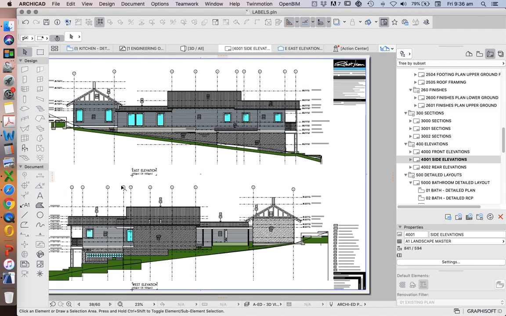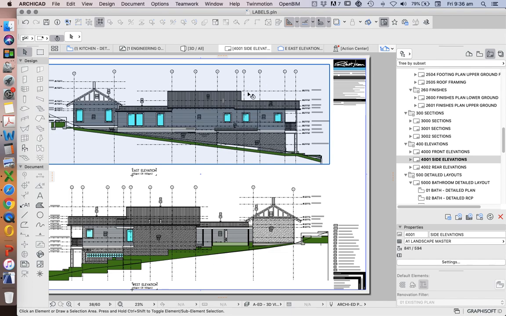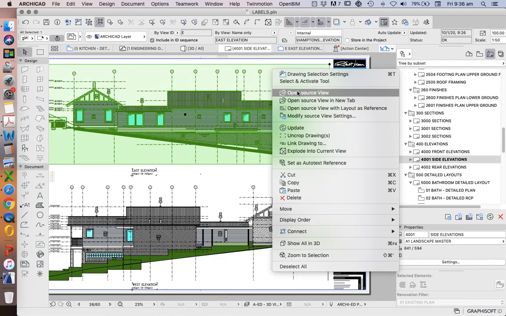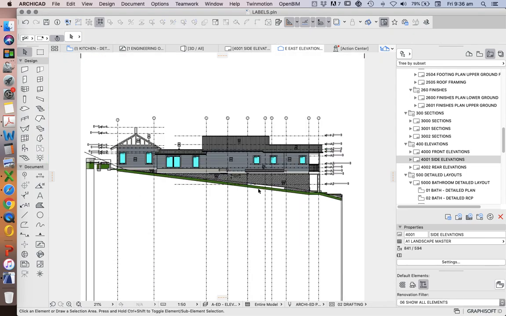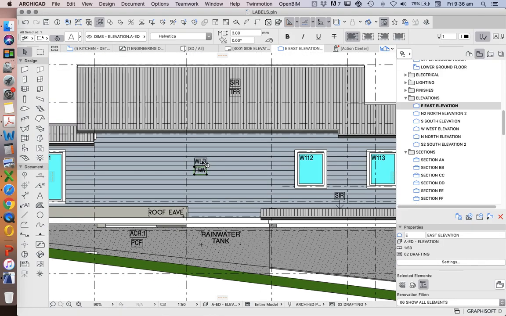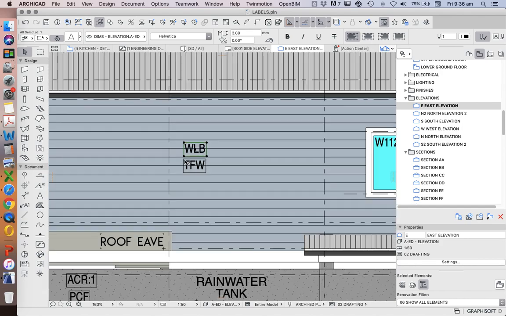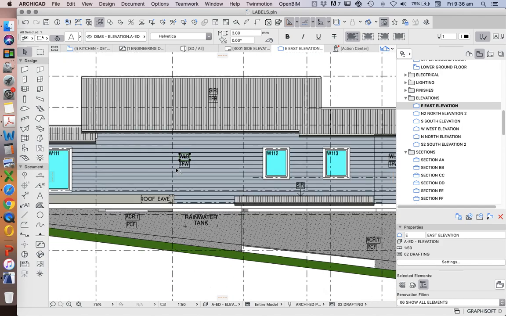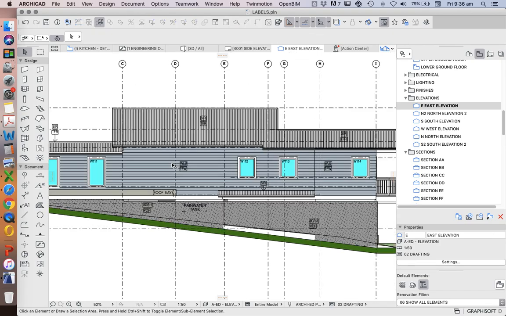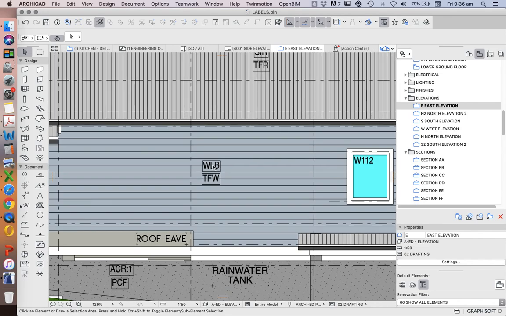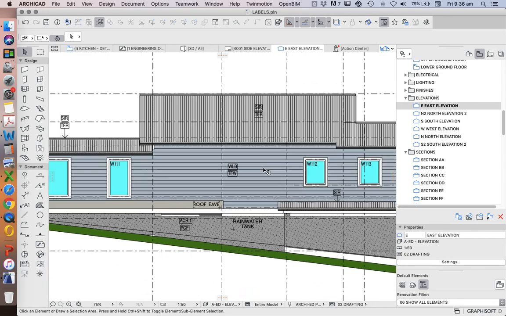And previously up until now, I've done the material schedule in ArchiCAD as well, but it wasn't referenced and it had limitations in that way. So let's have a look at this, go into the source view. And we see that this is made of text, which means it's manual. There's a system, but it's not automated. It's not also very clear as to what that means if someone didn't have the legend next to it to explain what each of those letters mean.